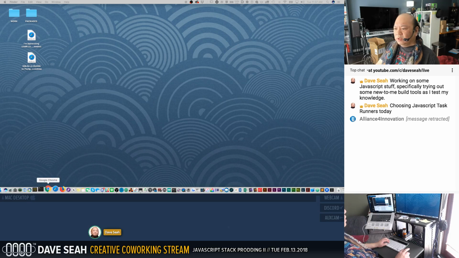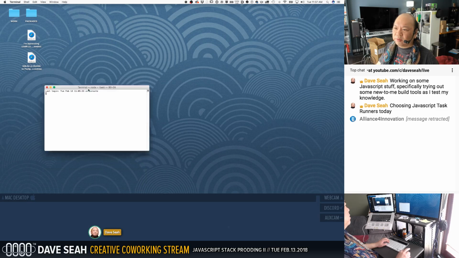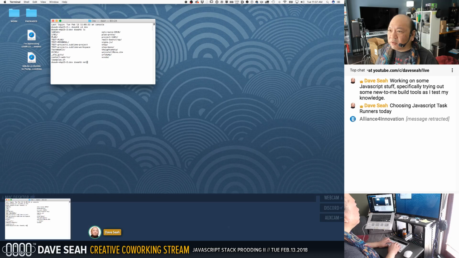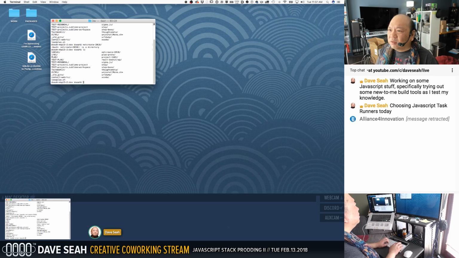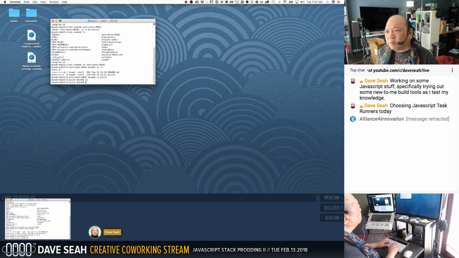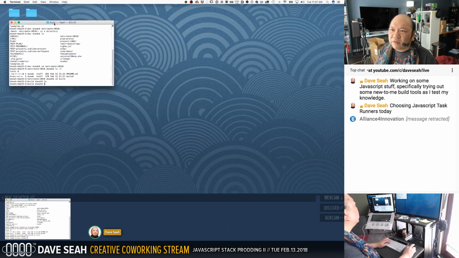Okay, so what am I looking for? I'm looking for my terminal window. Here's the terminal window. And I have this new netcreate folder. Oops, I just screwed up. I have a build folder here. The build folder is where I'm going to put all that stuff.